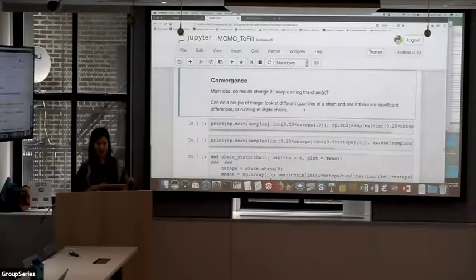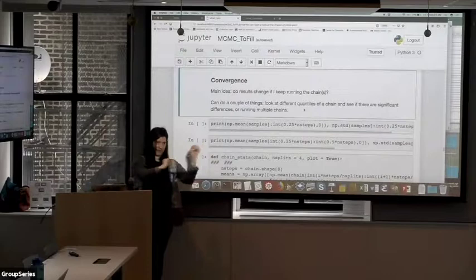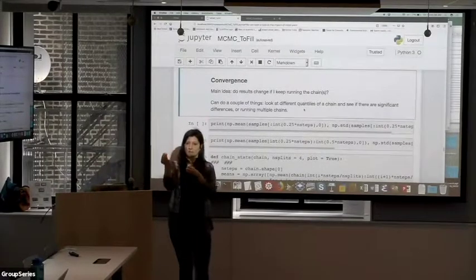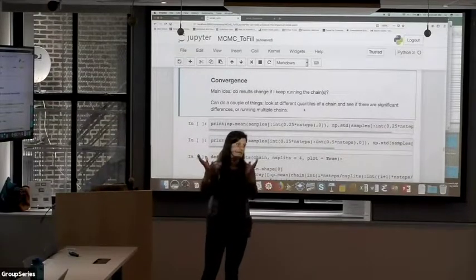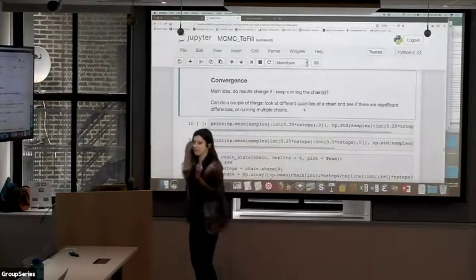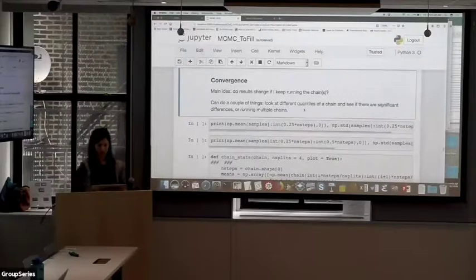Okay, so now convergence. This is something that we have mentioned, and to check that the chain has converged, you can do a couple of things. If you have only one chain, you can break it into different pieces, and check that when you calculate things like your mean or your credible interval, they look the same for every piece of the chain. This means that the distribution associated with the chain is stationary, which is a good thing.